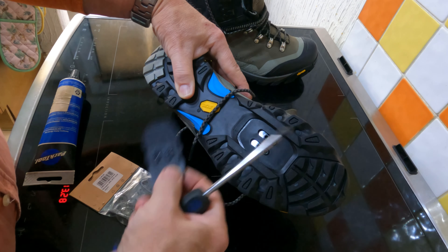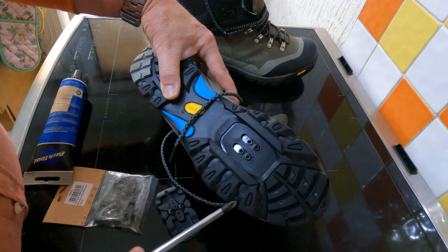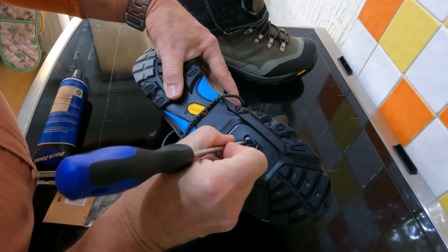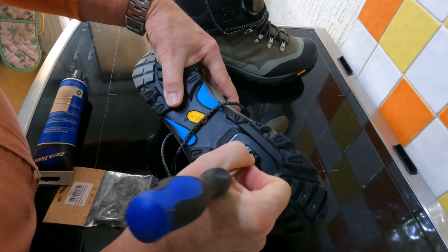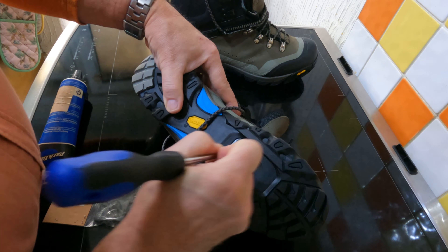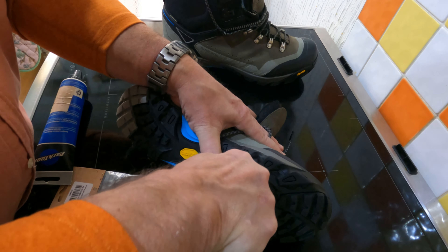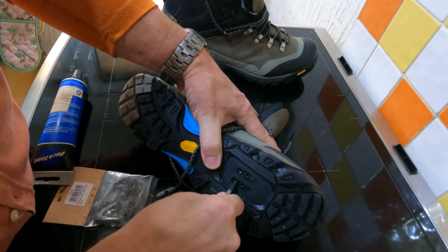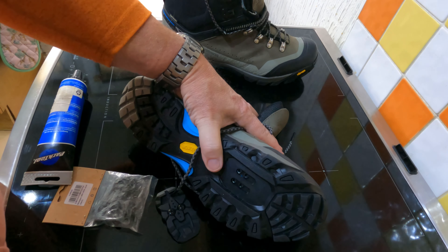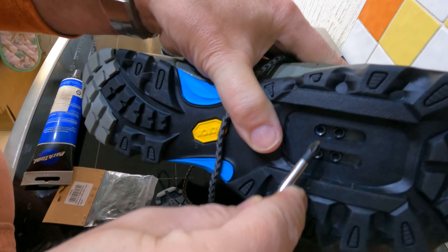I've got the back plate off. There's the back plate — I don't need that anymore unless I take my cleats off. I like to have my cleats right at the very back, as far back as they go. So I'll put my screwdriver in the hole and slide it. It's a bit tight, this one. There you go — I've slid it all the way back. As you can see, I'm going to use these two bolt holes and fit my cleat.